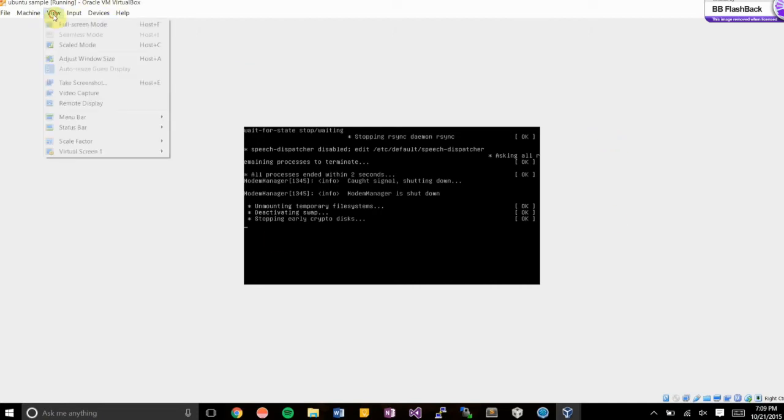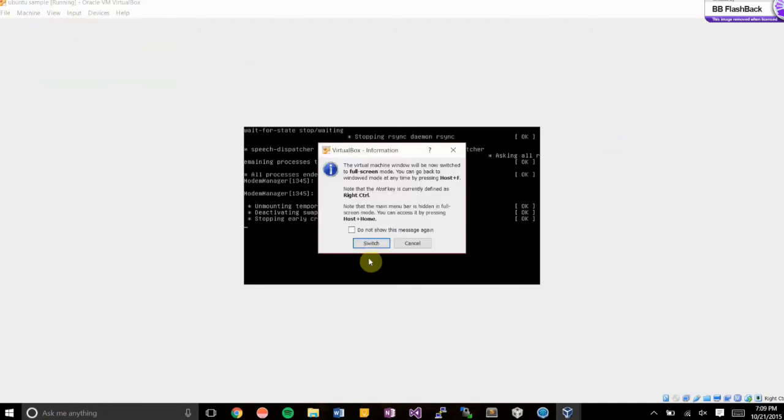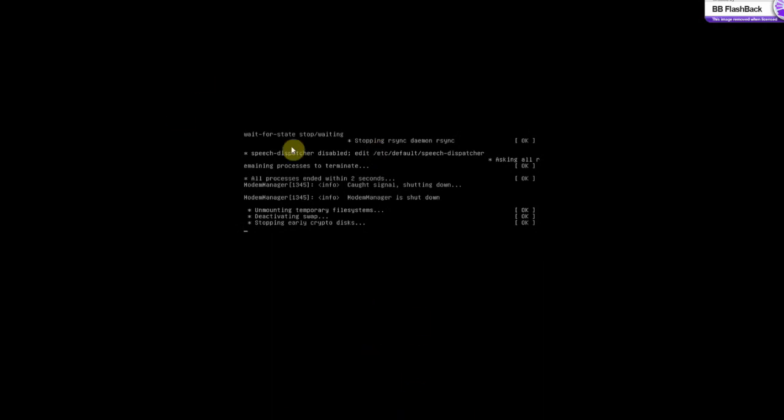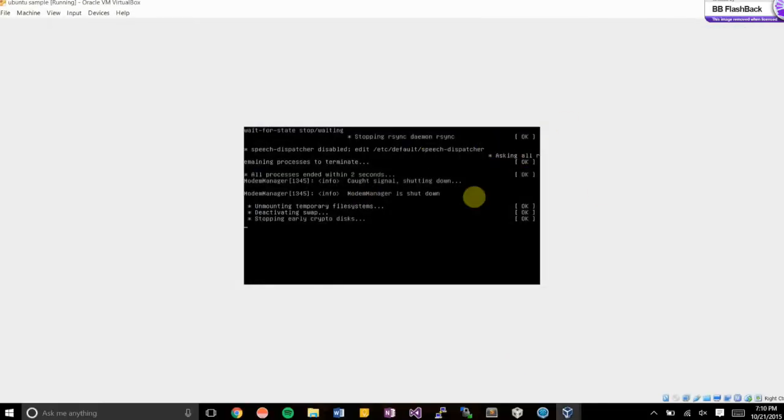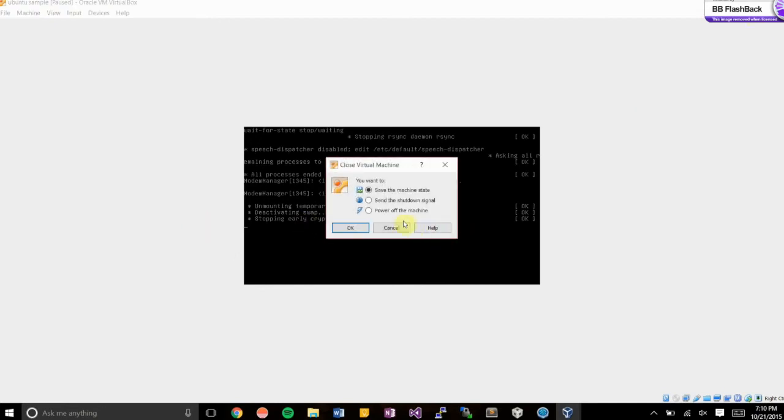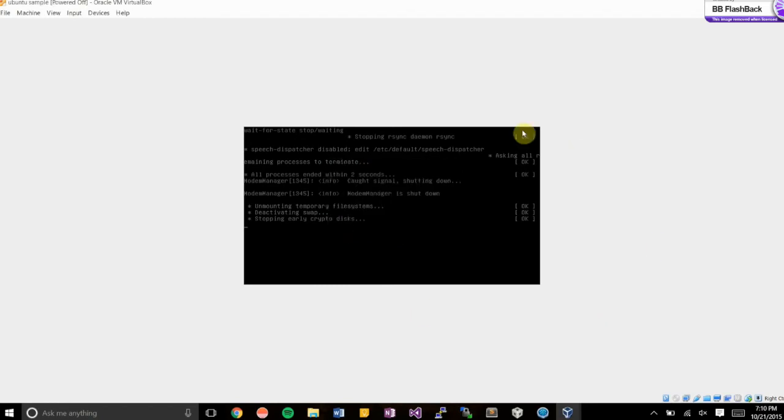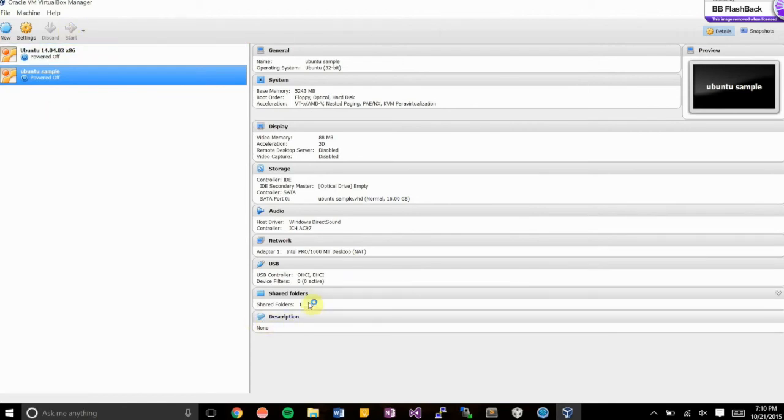Because even if you go to view full screen mode, it makes the window full screen, but it doesn't actually make where you're interacting full screen. So I'm going to come back down to traditional size, and I'm going to just exit out of this and start it back up.